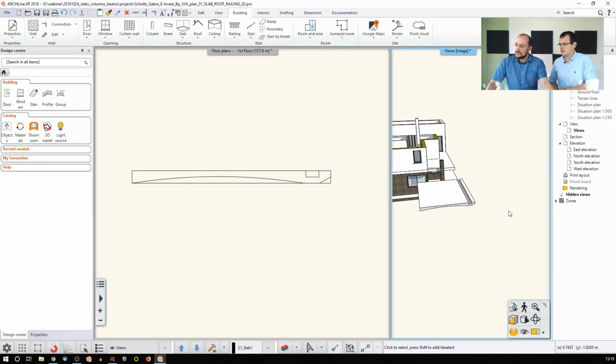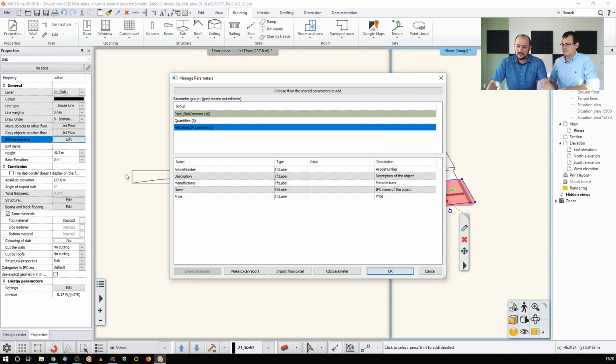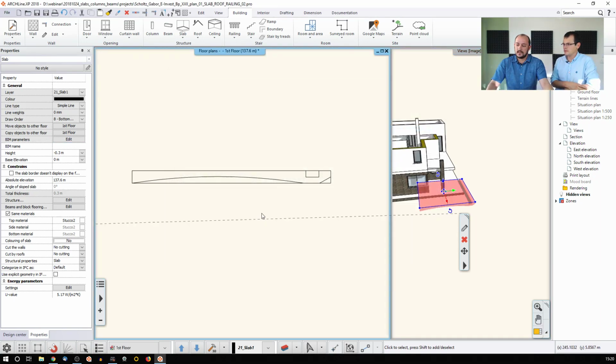So the software actually made a cut on the full cross section, on the top, on the sides, and at the bottom, all around, and swept it through the slab itself. It's similar to a 3D sweep tool, except that now this is still an intelligent slab, so you still have the beam parameters, you can change the materials and so on. So it still works the same as before.